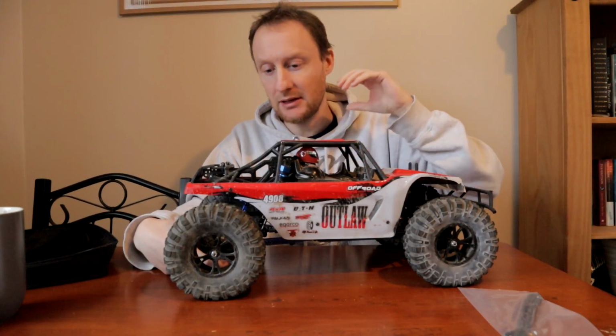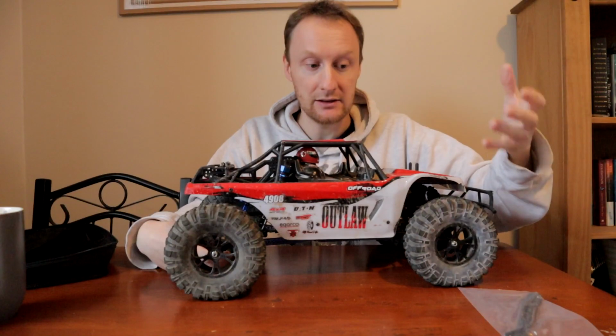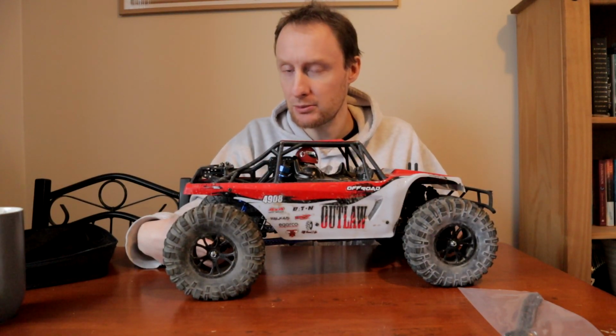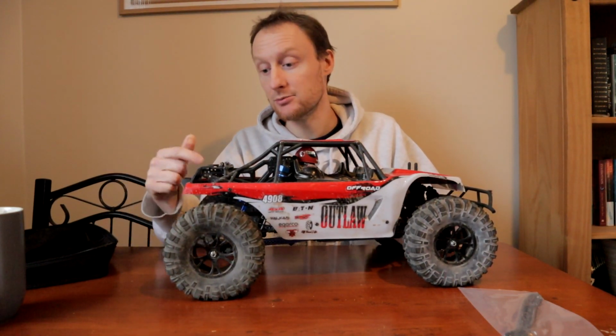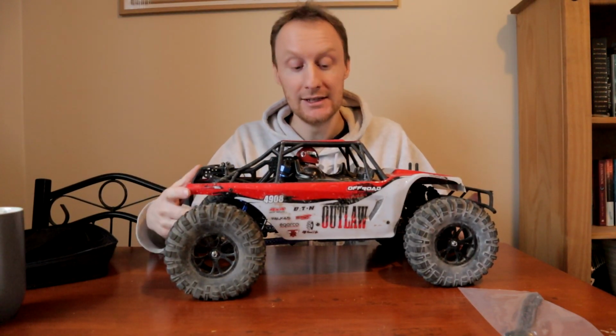But there needs to be a little bit of flex and give, otherwise things bust or they just bend. Like metal bends and doesn't bend back. At least plastic's a little bit flexible. So we'll see. We will see. Oh, I also broke this with the rear, the spare wheel used to mount. I broke that.